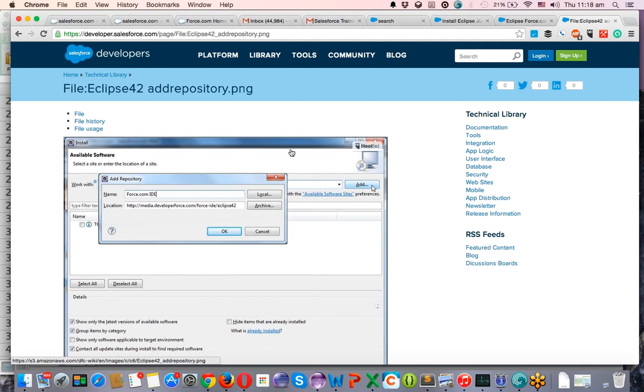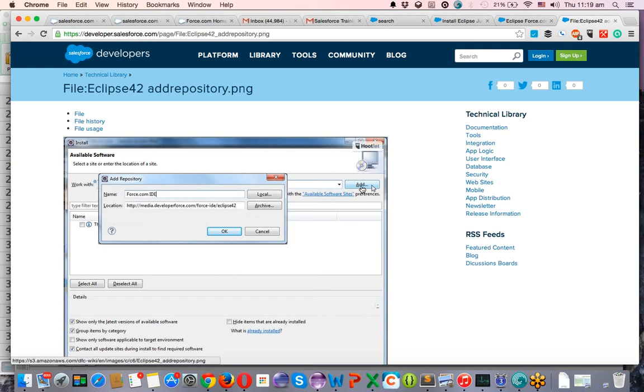Generally this page is for installing plugins for your Eclipse. Suppose you want to use a version control system, meaning you want to maintain versions of your code, you have to install a plugin for SVN. There are some open plugins also for Eclipse. You can do that in the same way, but for Salesforce.com, this is also a plugin. You can add it to Eclipse. After adding it, you can develop Apex pages and Visualforce pages directly from your Eclipse.